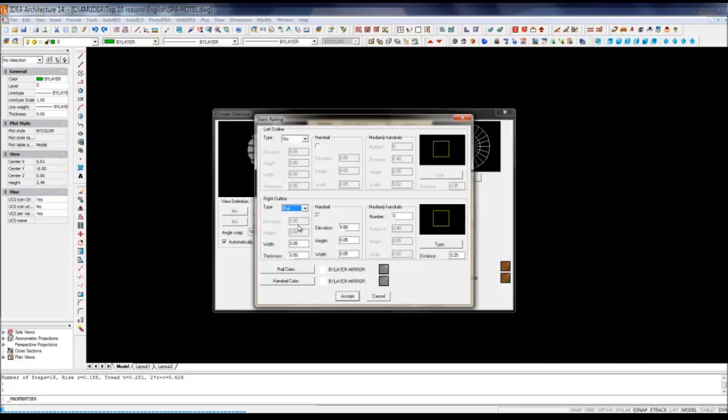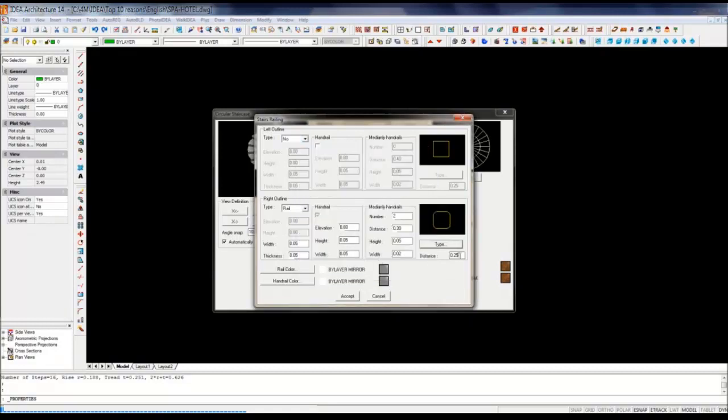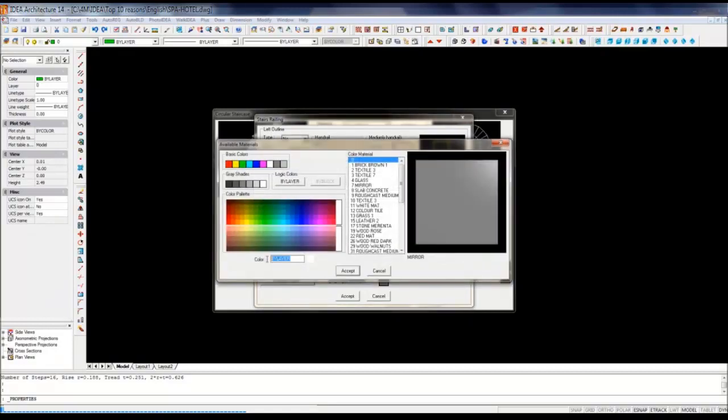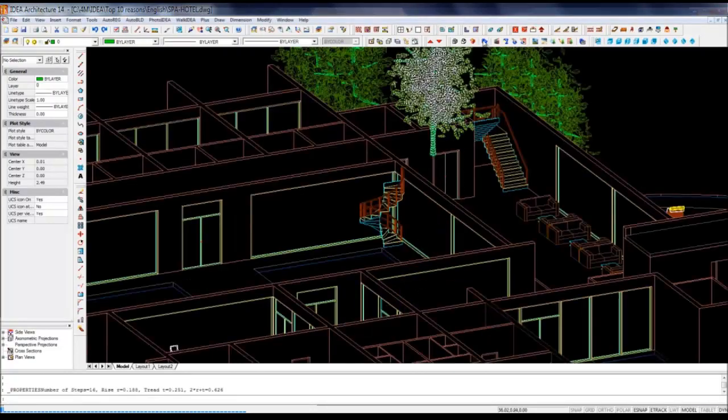As seen before, you can edit the parameters at any time and add, for example, some rails and handrails with different settings and materials on each side. So far we have been working with hidden lines, but you may prefer to launch the OpenGL render to see the project with real-time rendering. Let's have a look.